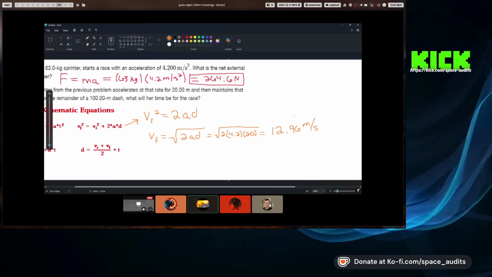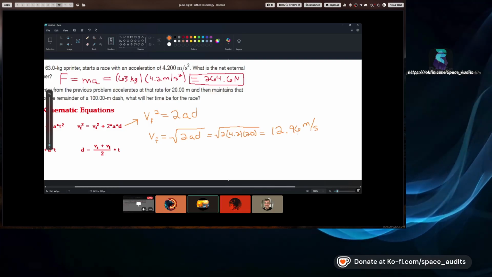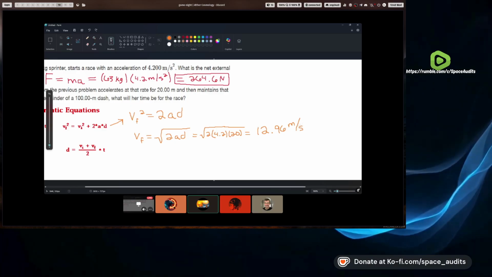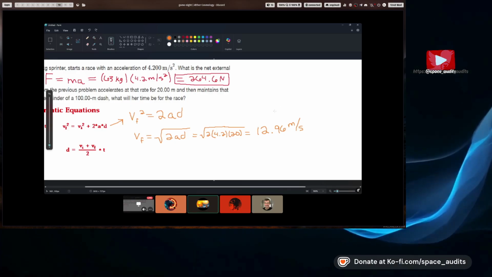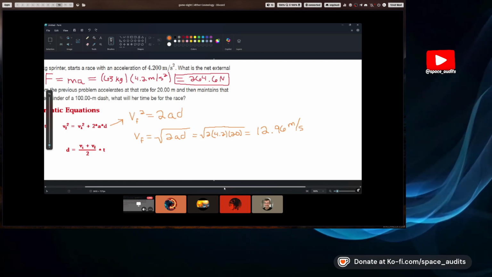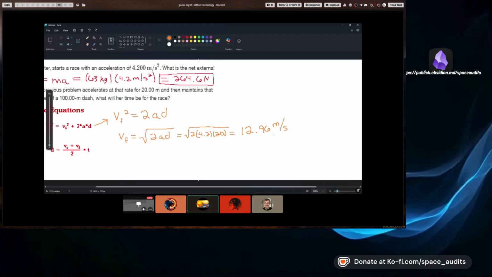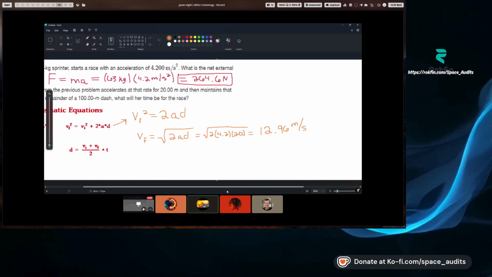We know we've got 80 meters to cover, and we're going 12.96 meters per second, and we need to get how many seconds it takes us, right? So we would just divide 80 meters by 12.96 meters per second to see how many seconds it would take. So that's what we'll do for the second leg.